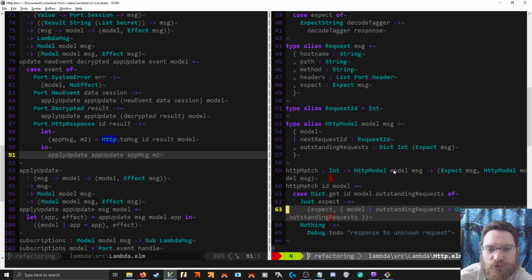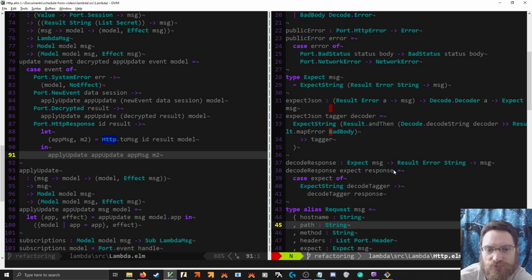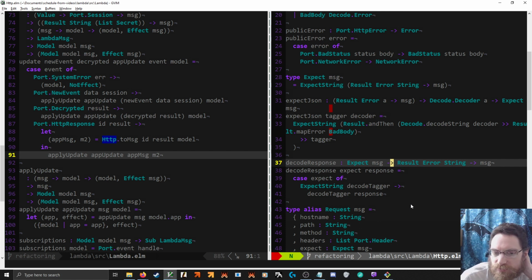Maybe the decode response should do that, because that's a result of HTTP error. So that would be already, yeah, that would be undecoded error essentially. So that's response. Although if we did that, we'd have to do like a let error mapped response in.